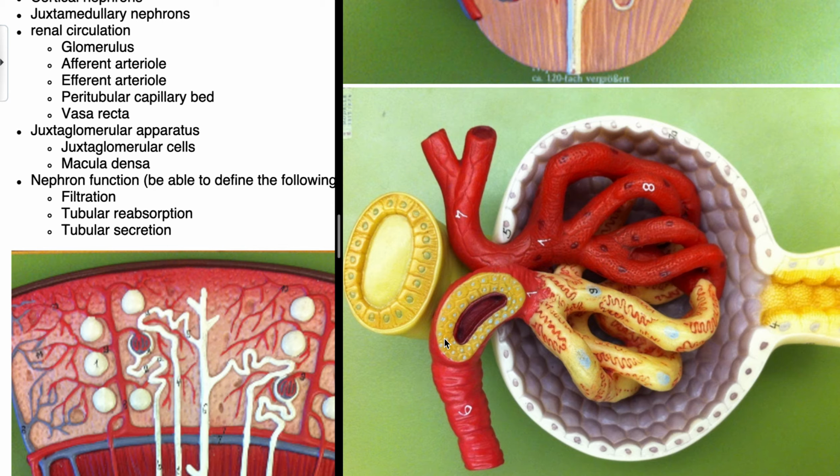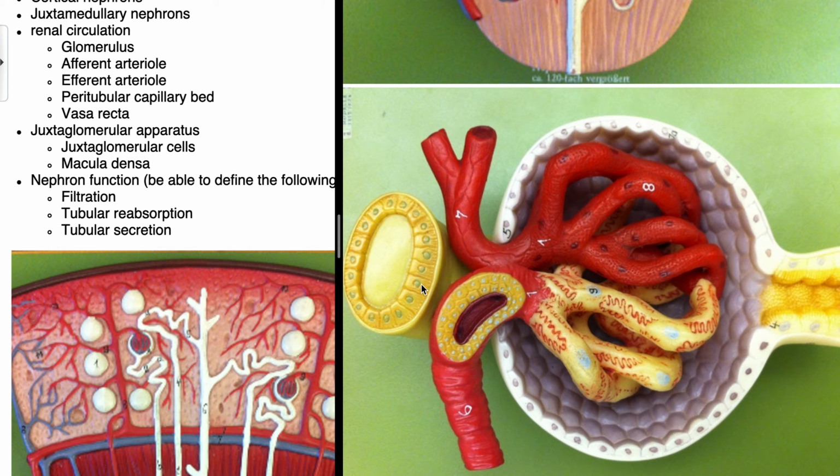So all capillary beds, not just the glomerulus, but all capillary beds have smooth muscle leading towards them. When that smooth muscle dilates, it allows blood to move into the capillary bed. When it constricts, it stops blood from moving into the capillary bed. And these are constantly moving, and they're constantly changing, and they're automatically responding in order to basically optimize what's needed by the surrounding tissues. So that's the juxtaglomerular cells.